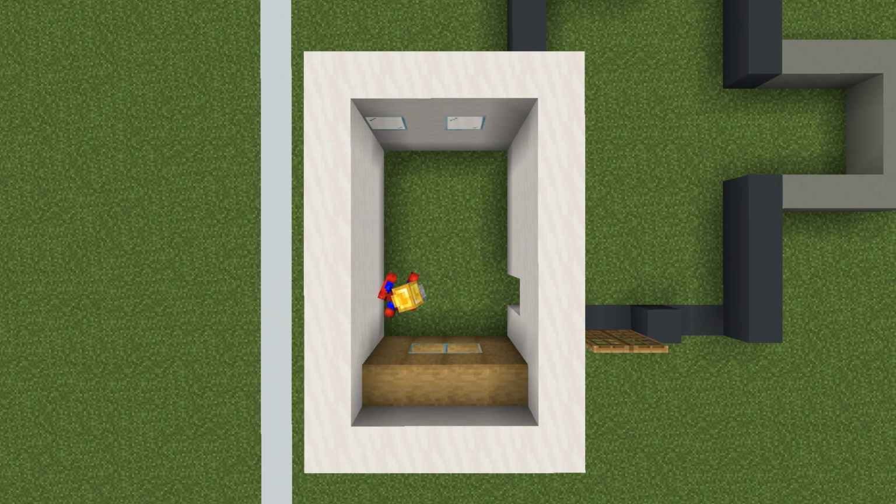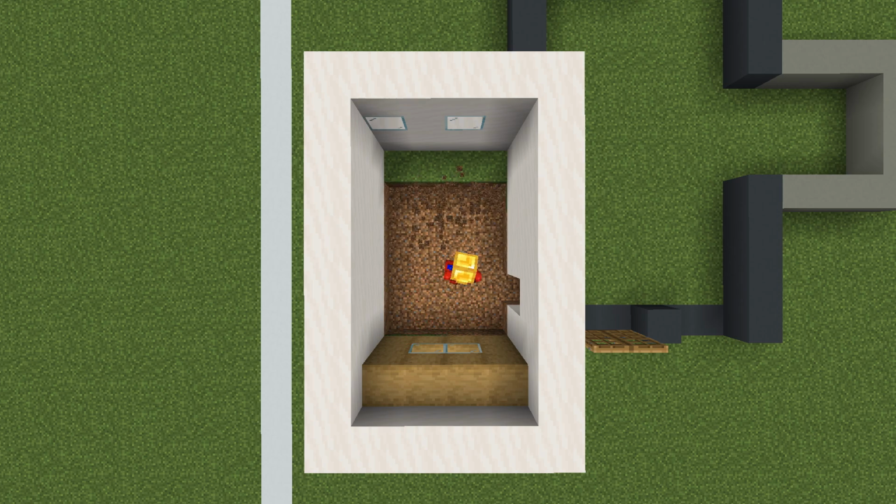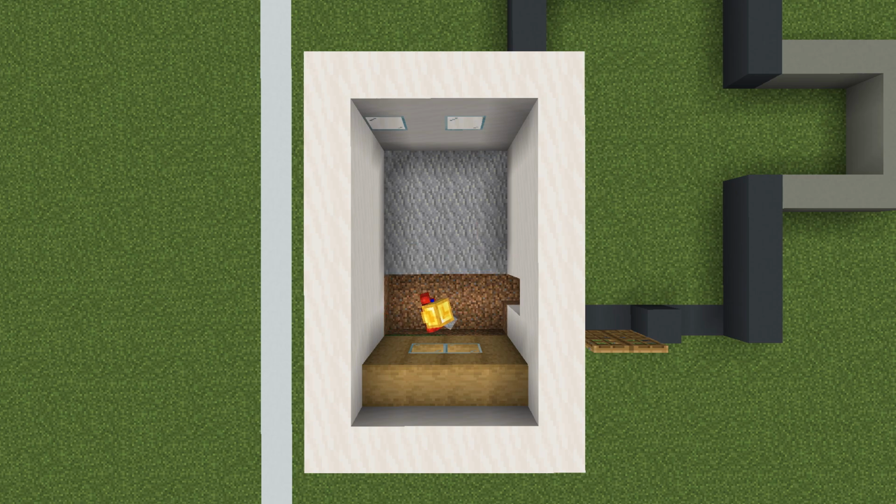Before we make any more of the walls, we are going to replace all of the grass inside of the garage with andesite. This includes the block that the door will sit on top of.